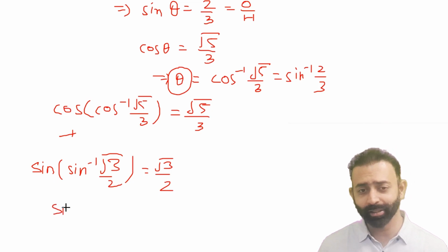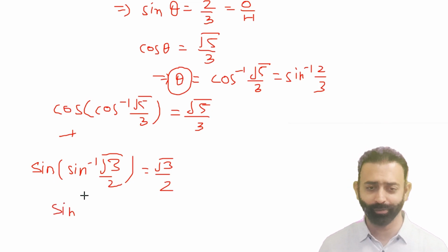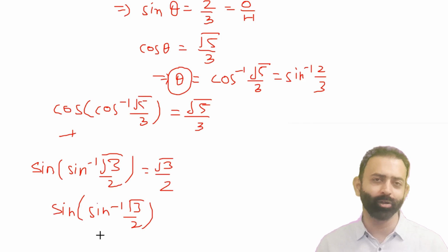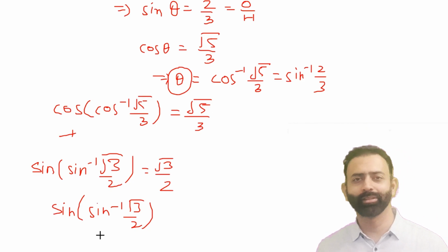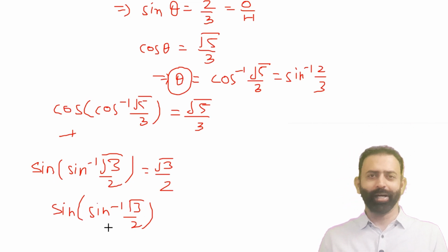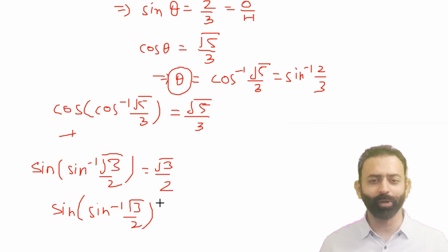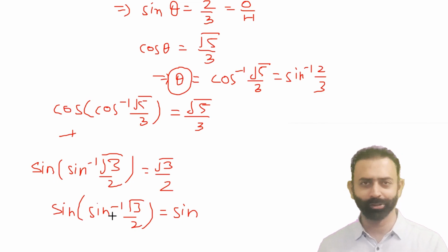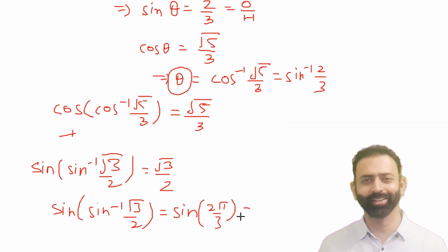If you need to mention the obtuse angle for sine inverse root 3 by 2, it is not necessary that I should give the acute angle only. Let us give the obtuse angle. Let us consider this theta as pi minus pi by 3, which is 2 pi by 3. So you are not writing this as pi by 3, rather it is 2 pi by 3. Sine inverse root 3 by 2 is 2 pi by 3, so I can write this as sine 2 pi by 3. So again you will give the value as root 3 by 2.